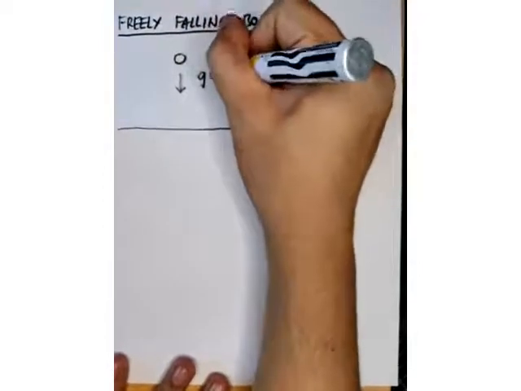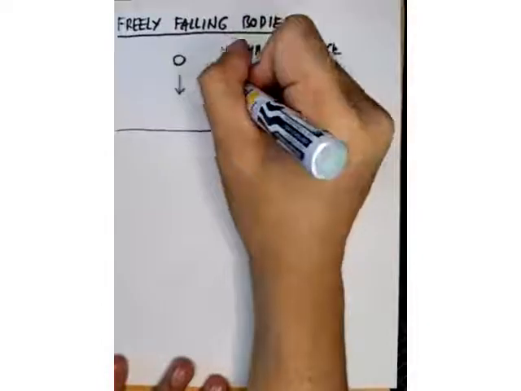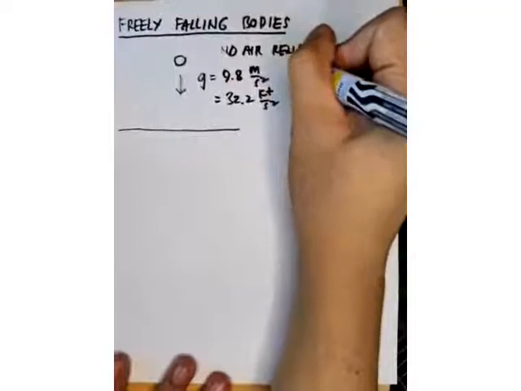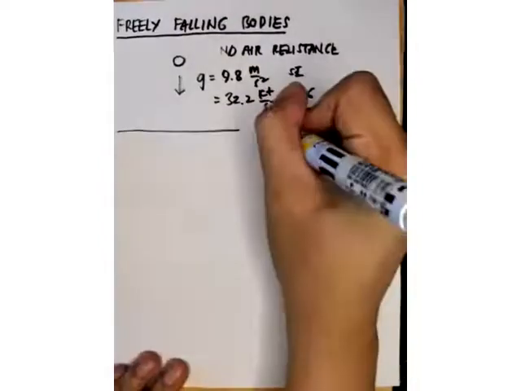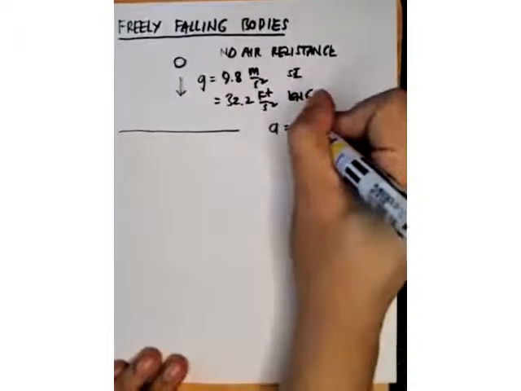And the value of gravity that we will use is 9.8 meters per second squared, or 32.2 feet per second squared. So this is for SI and this is for English. That gravity is constant. It's an average. So at any point in the atmosphere or in the air, we just assume that g is constant. So since our acceleration is due to gravity, therefore, acceleration is constant.